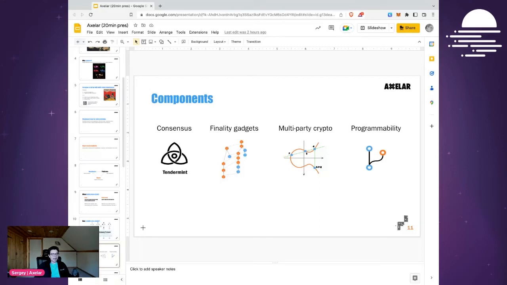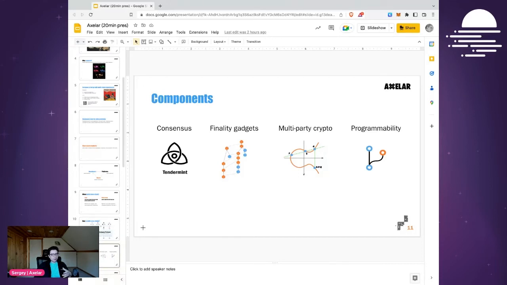Next, we have things like finality gadgets. Those are specific parameters that are needed to be able to finalize requests from one chain to another. So if you are sending messages from Ethereum to Moonbeam, Ethereum has pretty high finality rules that you have to wait for, 10 minutes or more. And so we have to account for that delay. If you're sending messages from a chain that has instant finality, then those finality rules are a lot simpler, and you can just wait for one block confirmation and that's it. And then you can route your messages to other chains because you can assume the transaction is final.